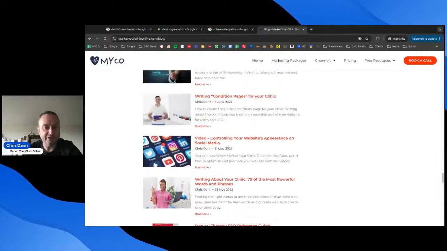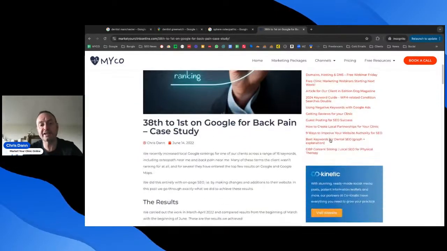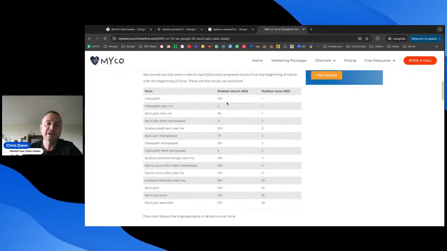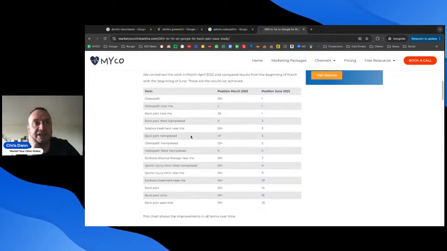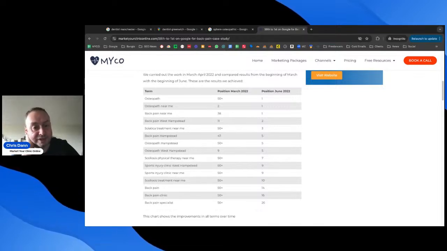Right, I think I've gone past it, but here we go. So when we look at rankings like this and we just say, okay, these are different search terms, this is the position on Google, then we're actually doing that search from a specific location, but we're looking at organic results. We're looking at where your website is ranking rather than where your Google Business Profile is ranking.